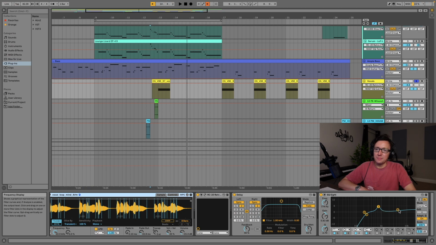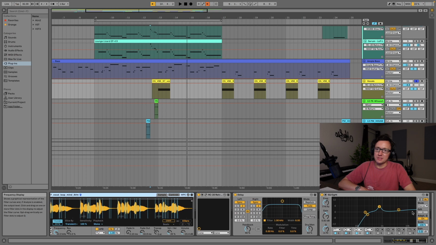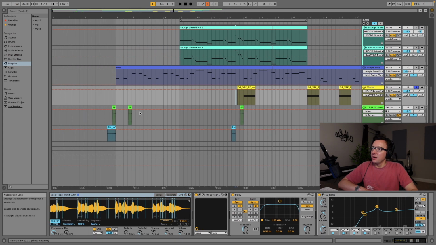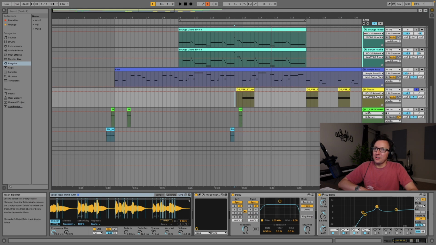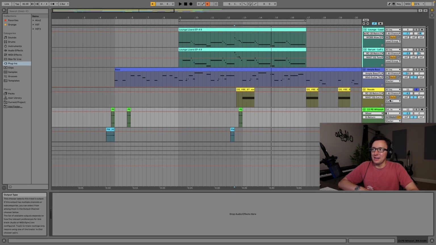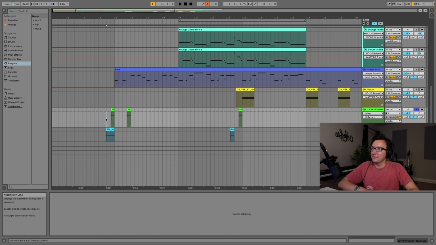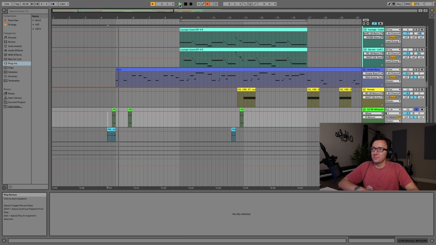Then adding some upper clarity in the upper registers of the frequency range just to give it some sparkle. Next, I use this sound on every single beat I do. I use it way too much. It's just a very simple whoosh effect. Let's go ahead and play it. That's it. Very simple. It helps in a lot of different ways.